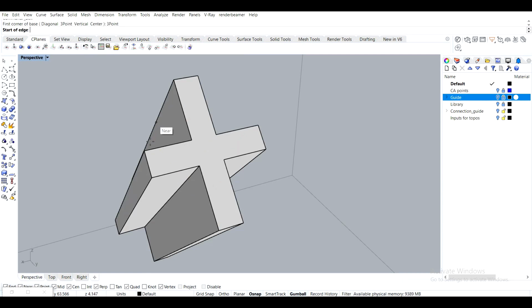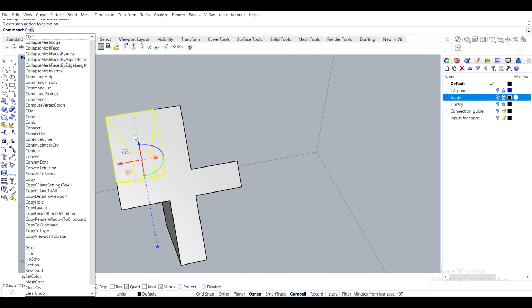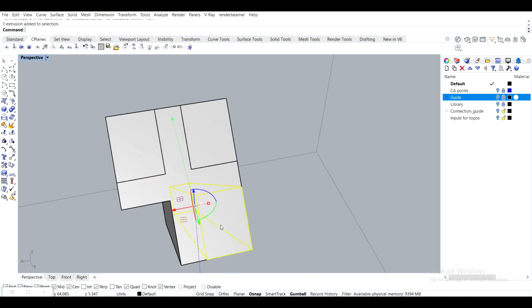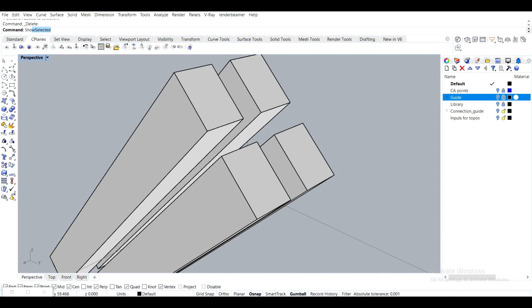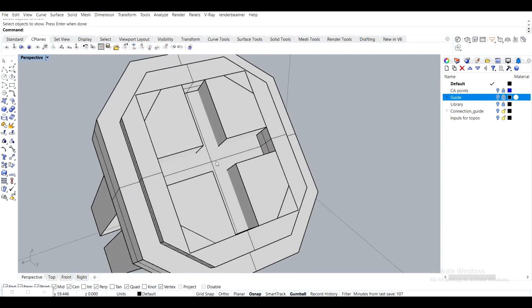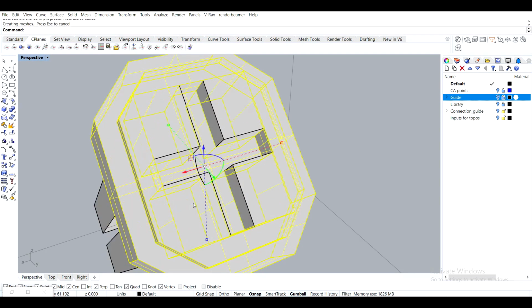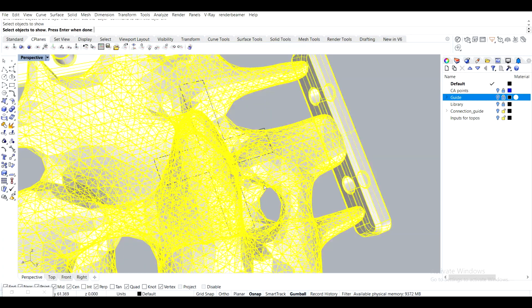Let's just create a 3-point box, 3 points like that. Copy. Yeah, I'm stupid. Didn't need the cross. Show selected, that one, this, Boolean difference with these, delete, delete, delete, delete, show selected again.